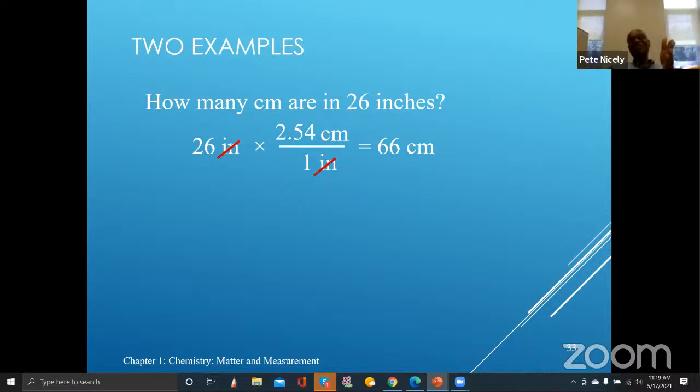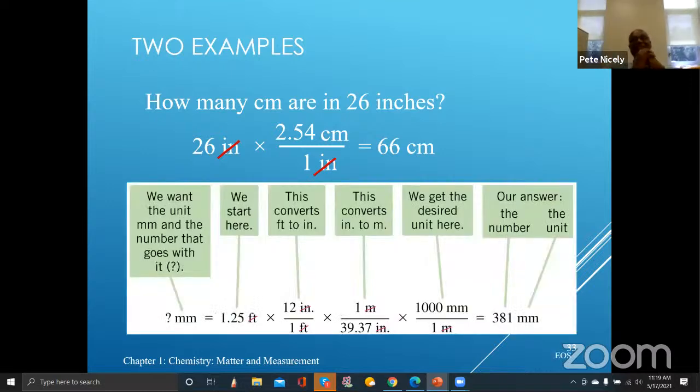Admittedly, this is a relatively simple example. You can have a more complex example, such as this one right here. Now, in this case, we are converting from the foot unit to the millimeter unit. And as you can see here, because there's no obvious relationship between the foot unit and the millimeter unit, we have to go through a series of, in this case, 3 conversion factors, right? So the first conversion factor is the relationship between the inch unit and the foot unit. So this is how we set it up: 1 foot below as the denominator, 12 inches as the numerator, so that the foot unit will cancel out here and here. So up to this point, you'll be left with the inches unit.